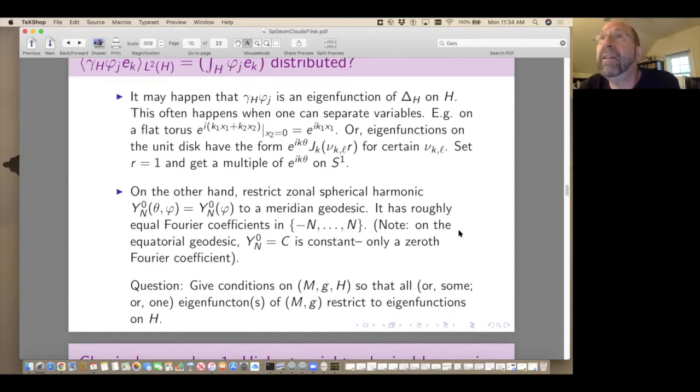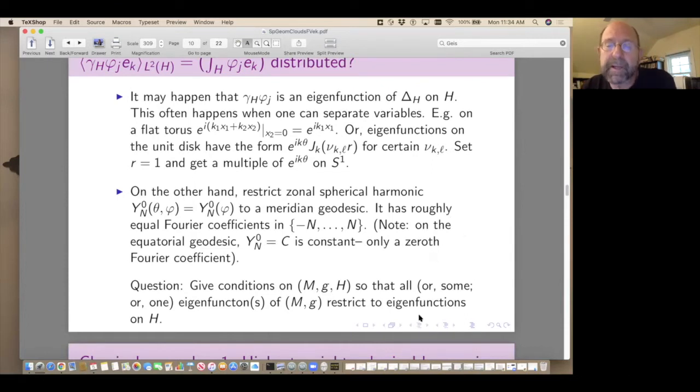In fact, there are explicit formulas for the Fourier coefficients. Classically, Szego figured out the Fourier coefficients of these. You can write them down in terms of Legendre functions. They're not easy to figure out. It turns out that in the range of n between minus capital N and capital N, they go between 1 over little n and 1. So they're different depending on which Fourier mode. The profile is not a constant profile, but it's fairly uniform.